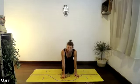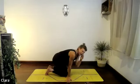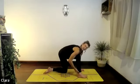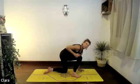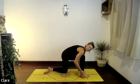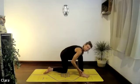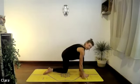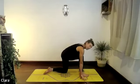Same sequence now but with the left leg forward. One thing I noticed — if possible, bring that heel right under your knee. It was a little bit further back which isn't good for the knee. Make sure that your left heel is right under your knee. Just explore where your arms want to be — fists, palms, fingertips — and start doing your cat-cow.